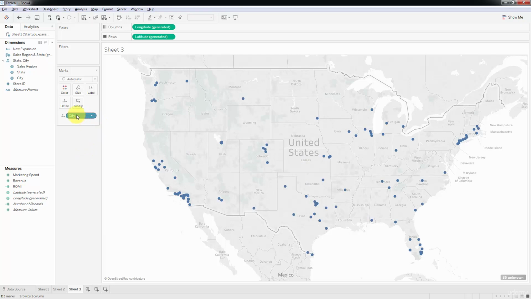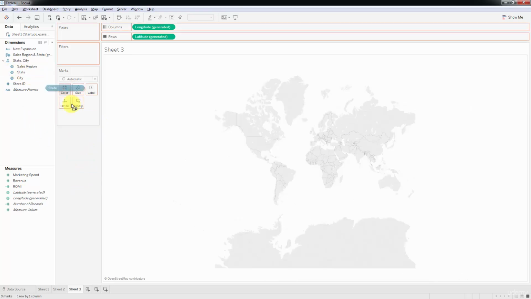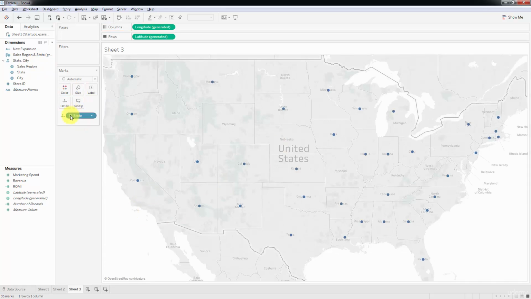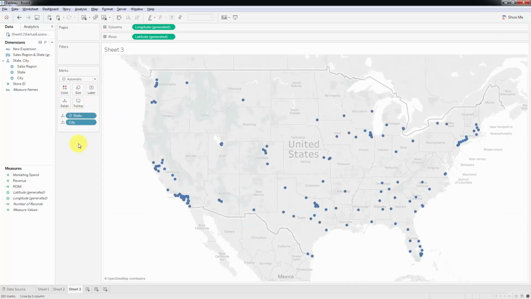The proper approach is to take this out and we'll drag state into the map. And now if we click the plus, we expand. So we have both state and city in the geographies. And now you can see that there are no unknowns. That is because now Tableau knows exactly which city to pick. In case there's a city in the US with the same name in several locations, it'll just look at the state and then it'll pick the city in that state. So that was a quick fun quiz.